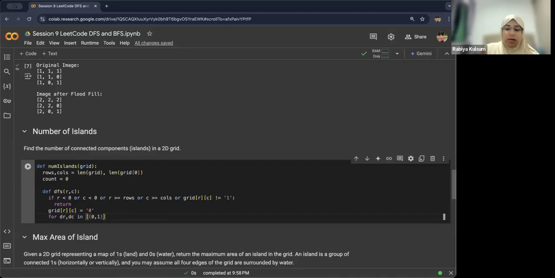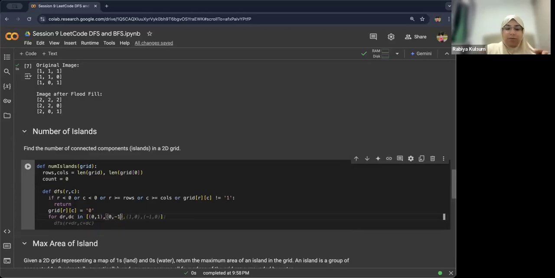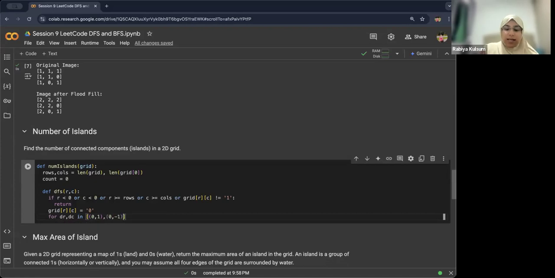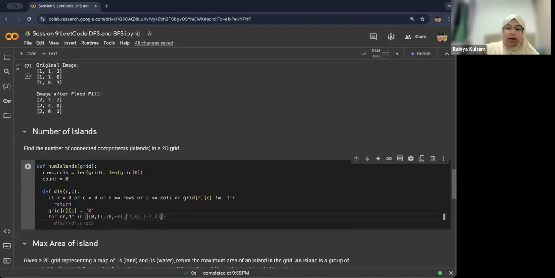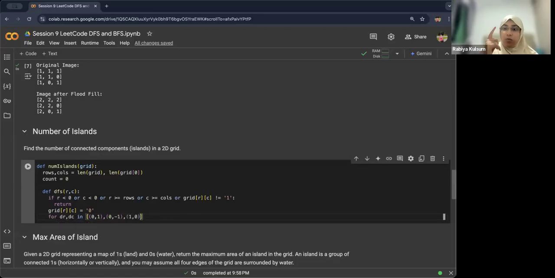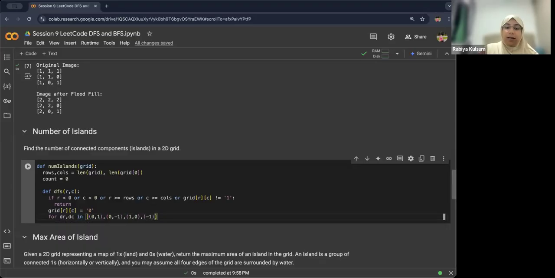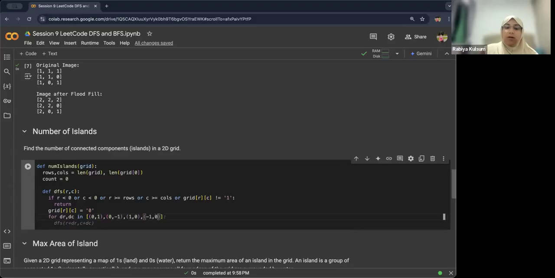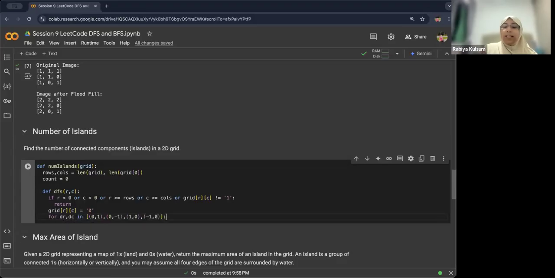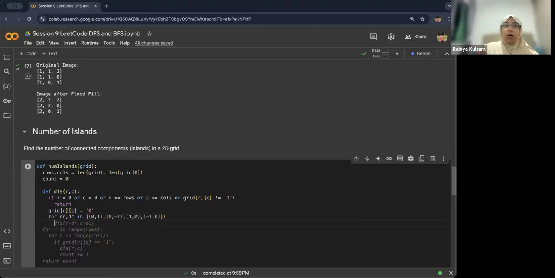How to move left now? My row needs to be 0 and my column needs to be minus 1. Then I can move left, the opposite direction. Then if I want to move down, my row is 1 and my column will be 0. If I want to move up, then my row is going to be negative 1 and my column is going to be 0. Okay, so this is going to give me the direction for row and direction for column.